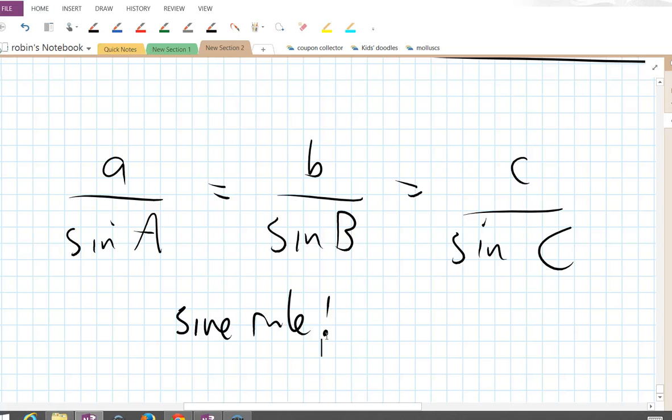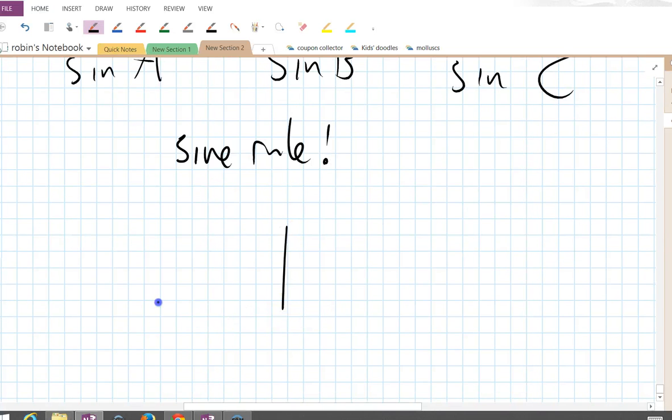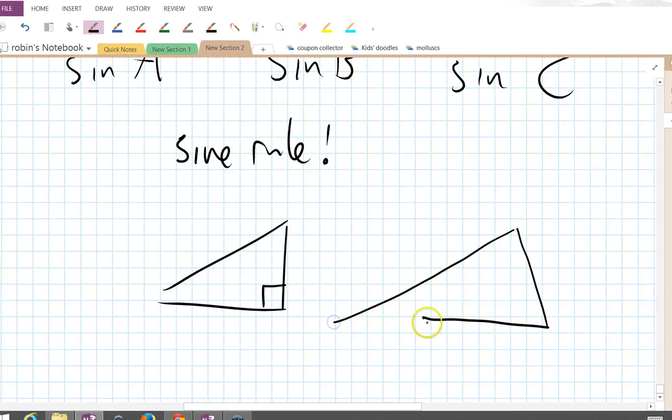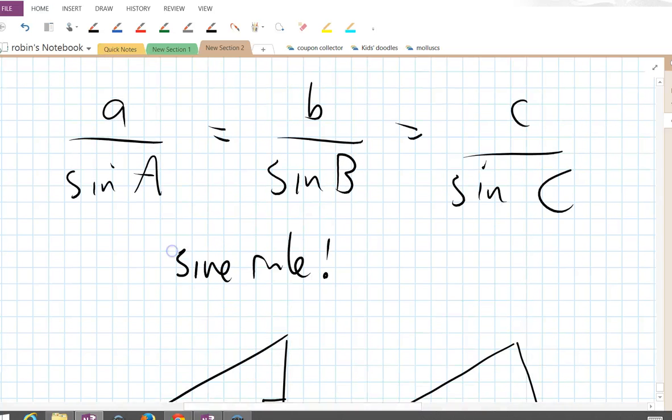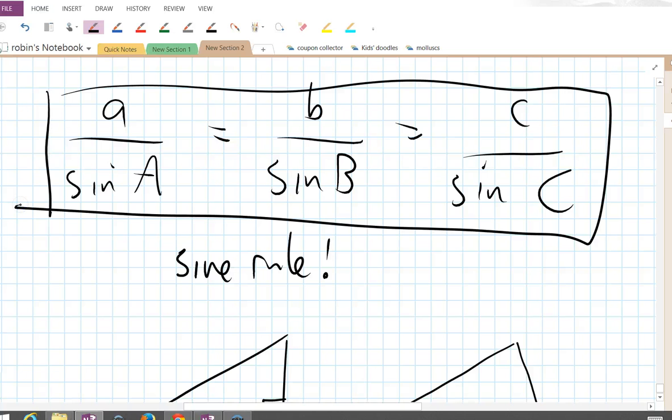The thing is, trig needs a right angle. If you want to use sines and cosines, you've got to have a right angle in there. And of course, not every triangle is a right angle. It might be a kind of funny looking triangle. Where are your trig ratios now? Well, you can still use them because you've got this formula here, which is absolutely brilliant. That is the sine rule. So I'm going to stop here, and I'm going to use it in the next one, I guess.